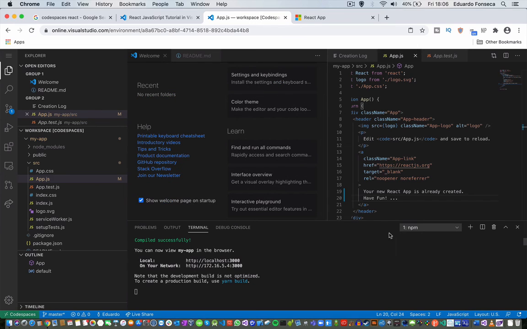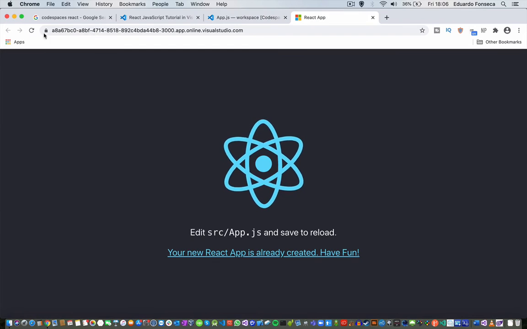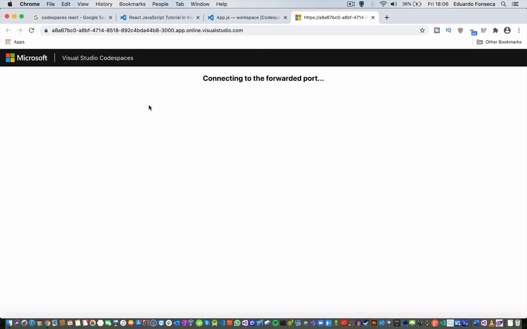No, so it seems that the automatic reloading does not work in Codespaces. But you can always just click and reload.